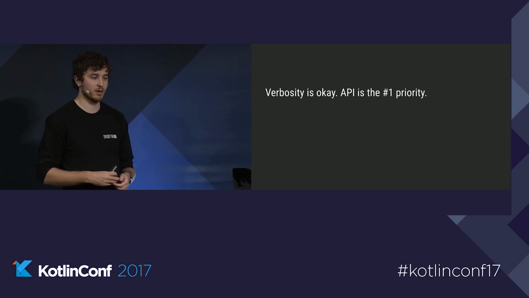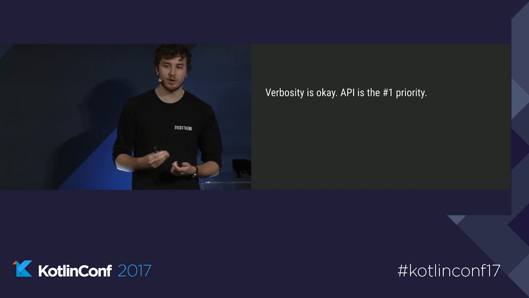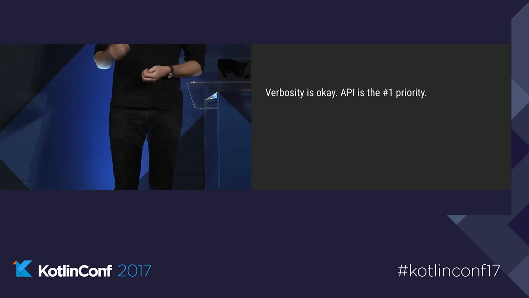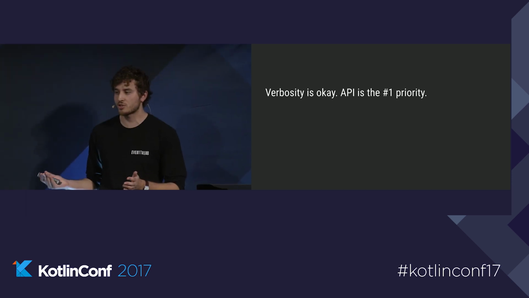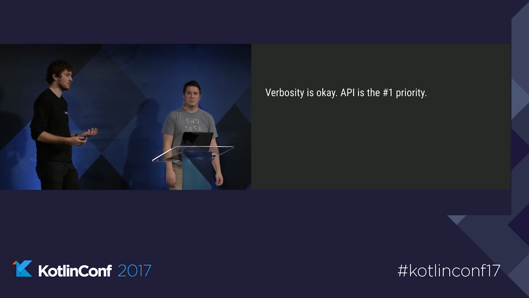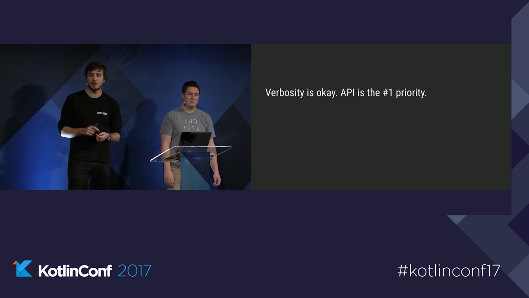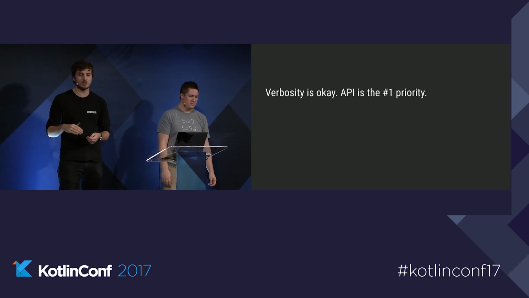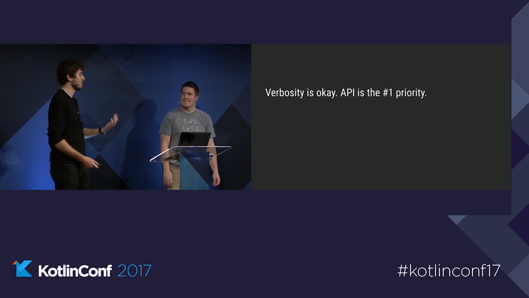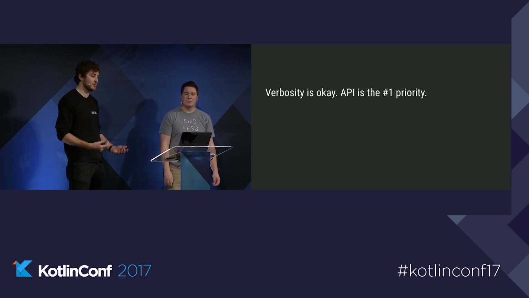The first one is that while you're code generating, verbosity is OK. The API is what's important. So if you're generating the equals, toString, and hashCode methods, that's fine. For code generation, it's going to run just as quickly. And when making a change like adding a new property, you're not going to have to change it in every location because you already wrote code generation for it. So it's OK to have extra code if it means that your API is going to be nicer and sometimes more consistent between Kotlin and Java.